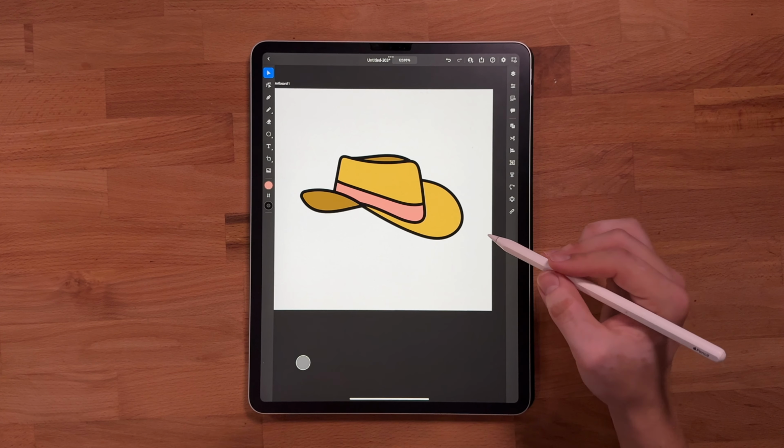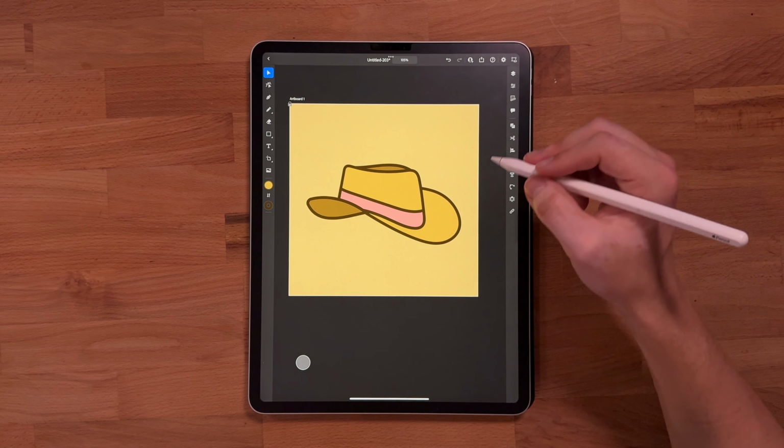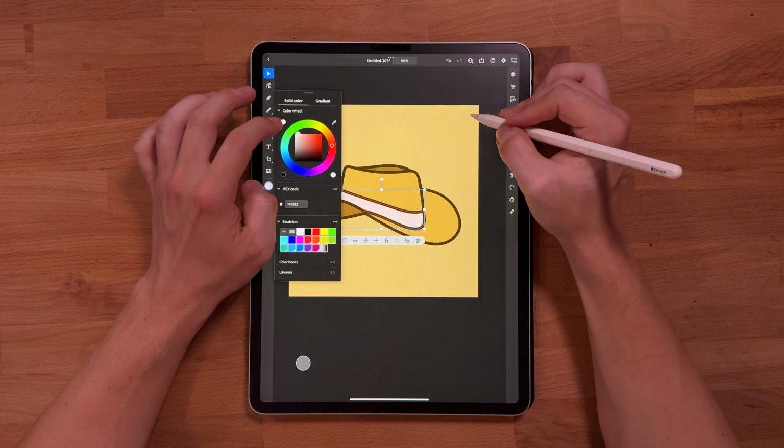So now what I'm thinking is I want to grab all this. I think the black is a little harsh. So I'm going to grab this dark brown, but I'm actually going to darken it a little bit more. So maybe somewhere like here. I think that's nice. That gives it a lot more character. It's not so harsh too. I'm not really feeling this pink. Maybe a little bit more white would work. Something like that. I think that's nice.